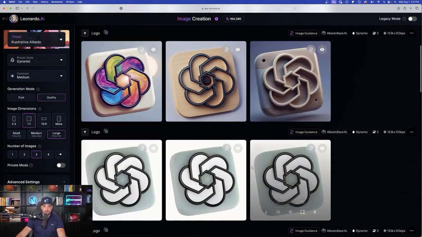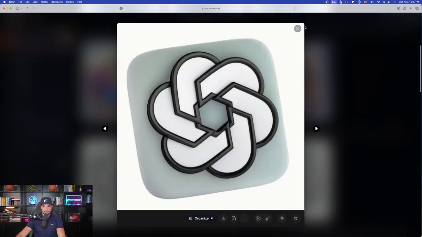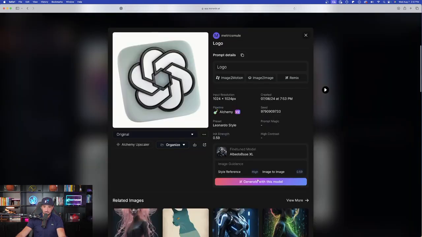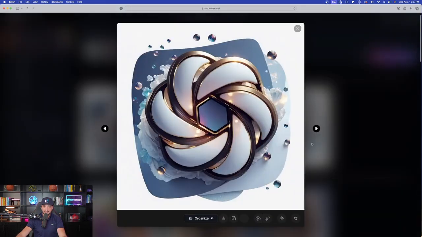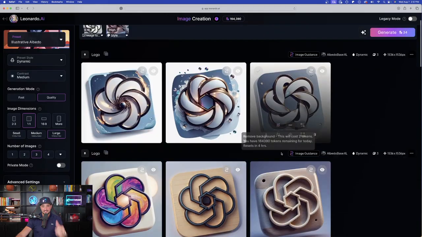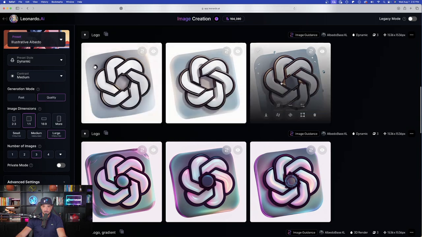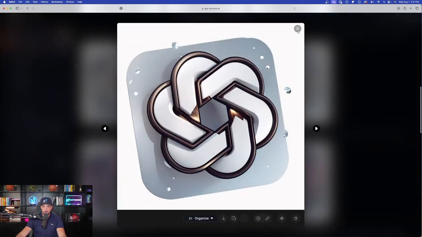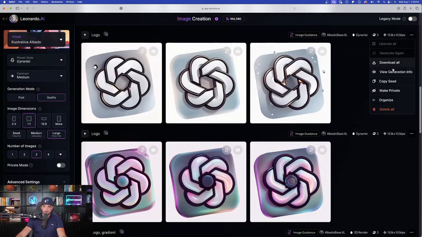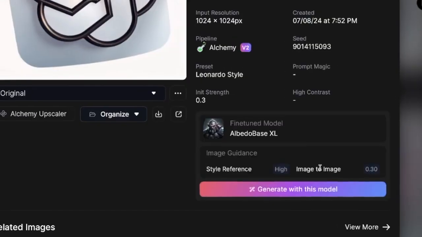As a result, remember this one right here, okay? This image to image strength was a 0.59, much higher. But then when I used it at that 0.18 lower, the creativity rises up a little bit. And then again, right here on this row, it is a little bit more creative. It's still closer to the original, but in generation info, my image to image is a 0.30, the default.